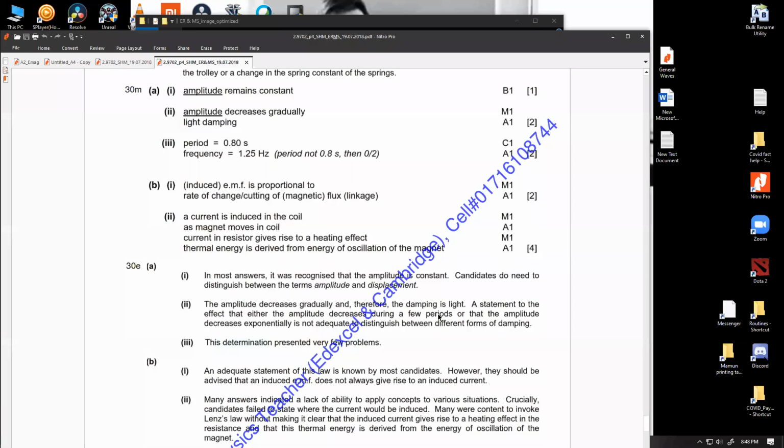And in light damping, the oscillation keeps continuing, but it slowly or gradually loses amplitude. So I would first define that this is not critical or heavy because the oscillation continues. That's why it is not heavy damping or critical damping. As the amplitude of the oscillation decreases gradually, it is light damping. I would definitely go with that type of wording.